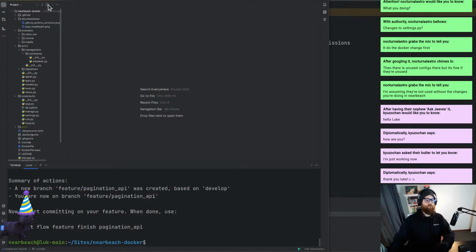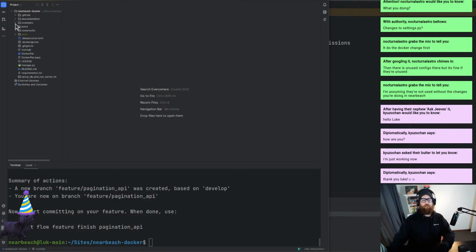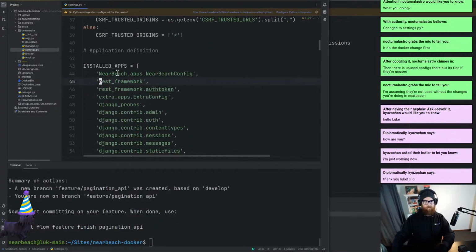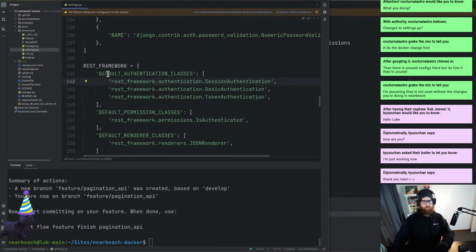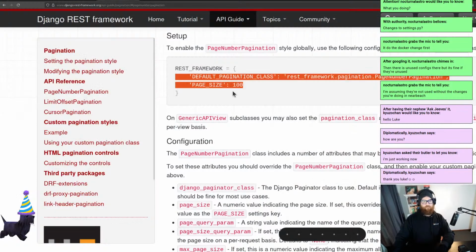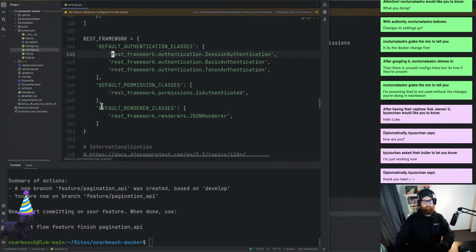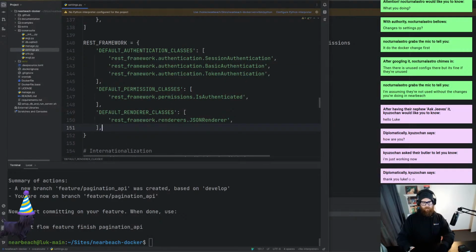So we want to minimize everything. We're opening up this. We're going to open not up the example. We're opening up Ocean Suite. We're going to the settings. We're just going to go up and go REST in here. We want the REST framework, and then I'm just going to go like this.